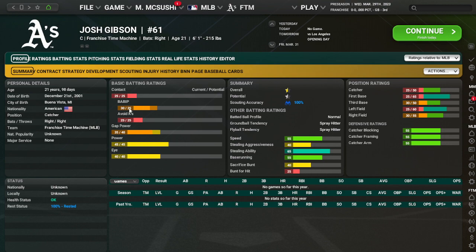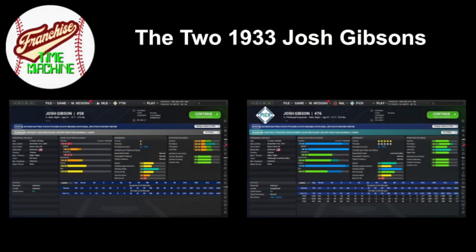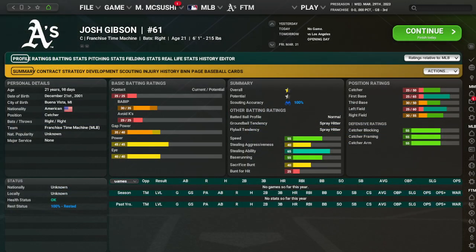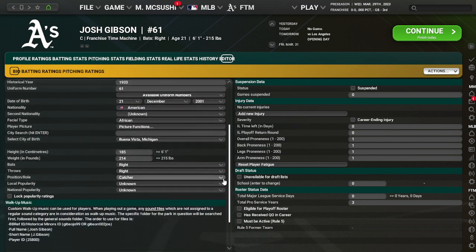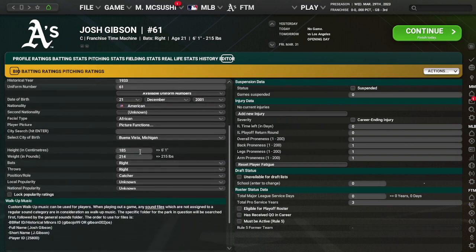So you'll see this right now is the left-hand side of this screen, and that's not the version of him that we want. So I go into the editor. Now in this first page, there are some things like injury. Since we have injuries off, I'm not going to update this to match. I'm also not that worried about his height and weight and birth date and things like that.